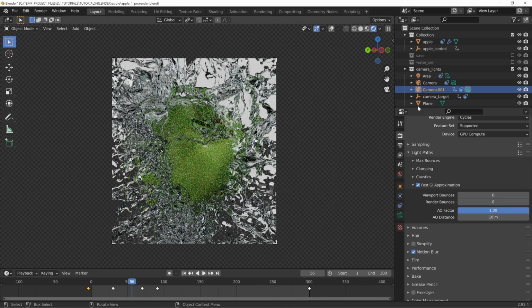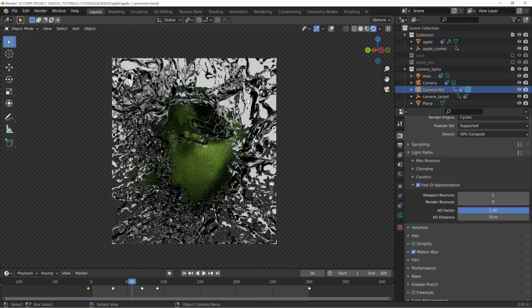So just to show you how this works, if I go here to the render bounces, make sure that you have this set to 0 if you're a beginner, because you'll forget to change this to equal the viewport if you like what the viewport is. But if we take this viewport here and we change this to a 1, you can see how dark the scene got. But you can see also that this is less noisy. Everything has become less noisy. It's darker, but this was able to render this image a lot faster.